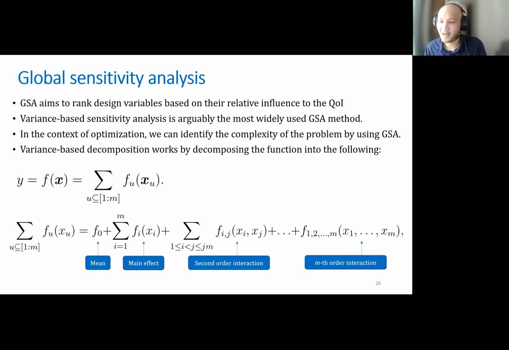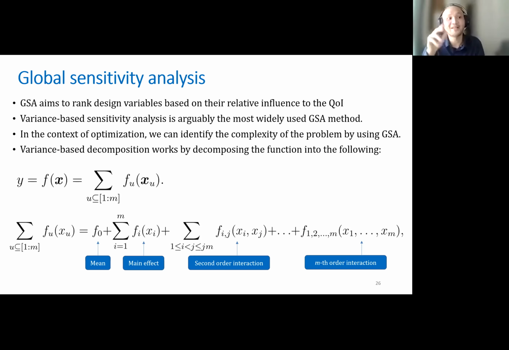And there are many variants of global sensitivity analysis methods, but I believe that the most popular one is the variance-based decomposition, which works by decomposing your function into the following. So basically, you are decomposing the function into the mean term, the main effect, in which the main effect is just a function of either x1, x2, or xm, let's say.